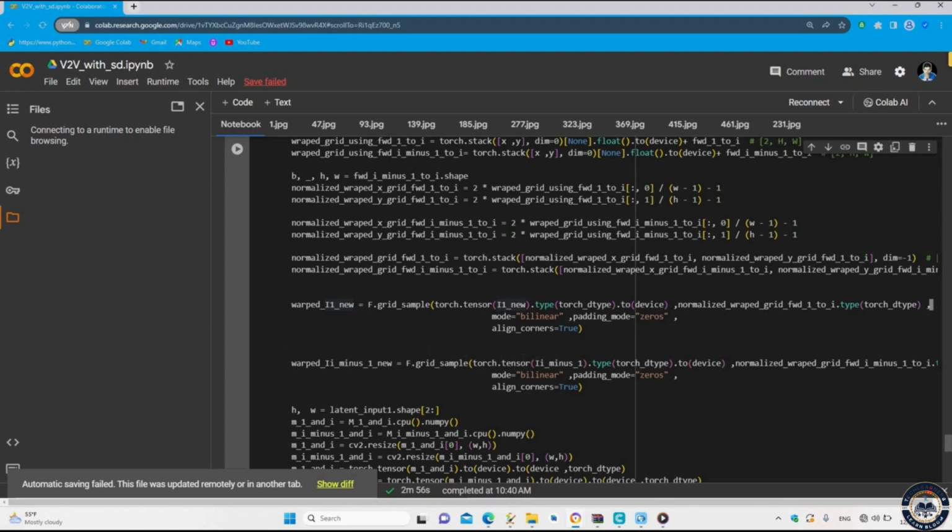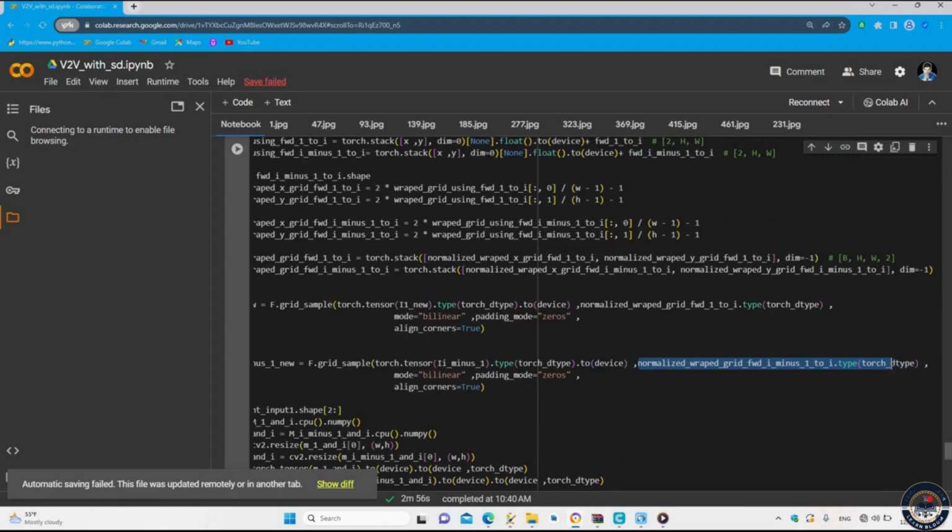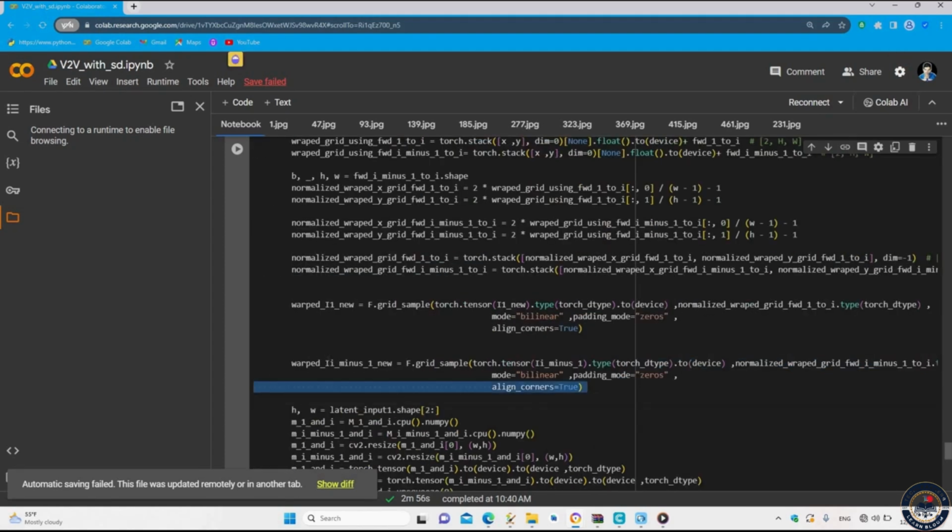So now we will pass it, we will change the type of this tensor, and we will send it to our device. Here we will pass our normalized wrapped grid fwd I minus 1 to I. Okay, so now we will get wrapped I minus 1 NU. Here we will get the shape of any latent, we will get the height and width of any latent.